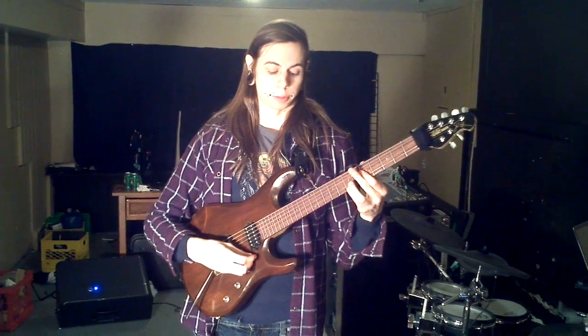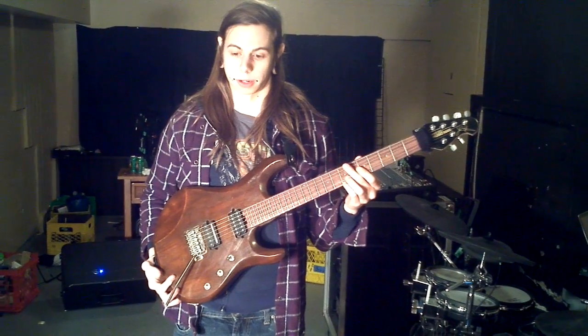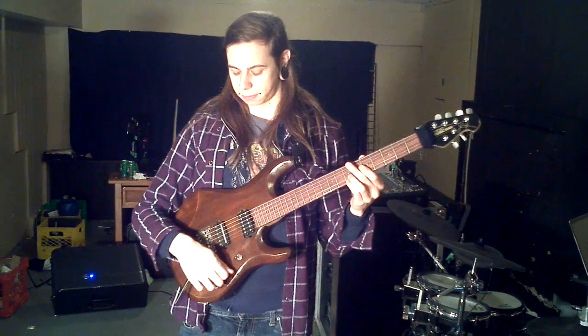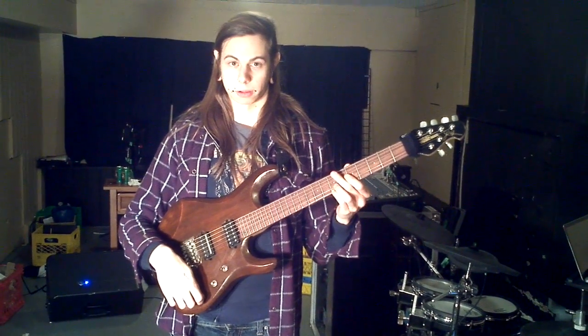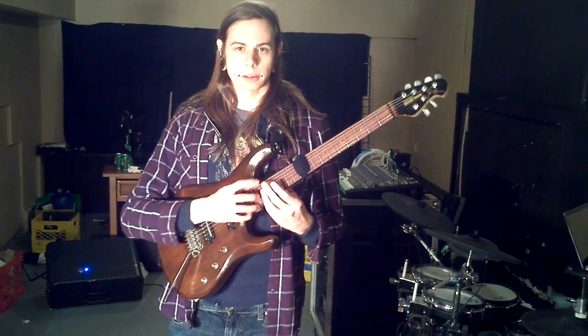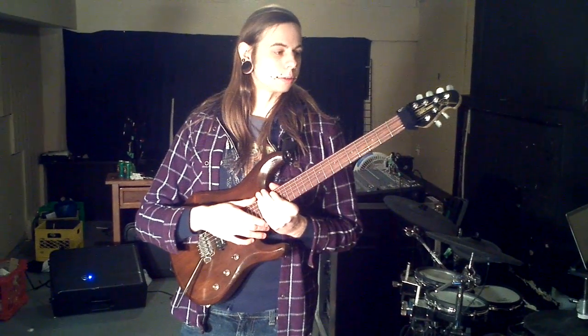Maple neck. This is my Ernie Ball Music Man John Petrucci 6. It used to be gloss black like James's is, but I don't like black, so I sanded it down. It's missing a few knobs, but that's because they don't really stay on there well. I have a string muter, and I use that for tapping stuff so I don't sound so bad. And I just like the action really low, and that's about it.